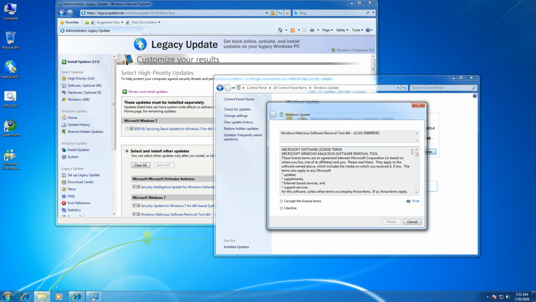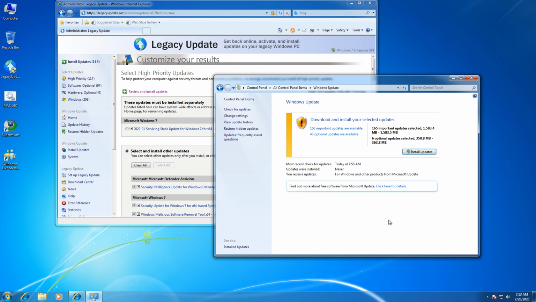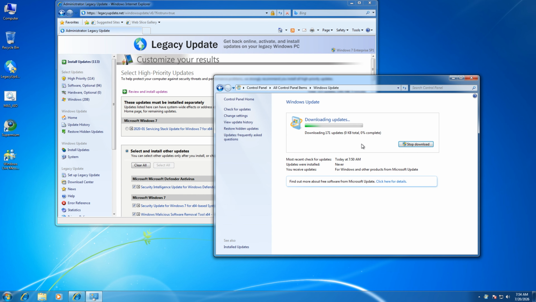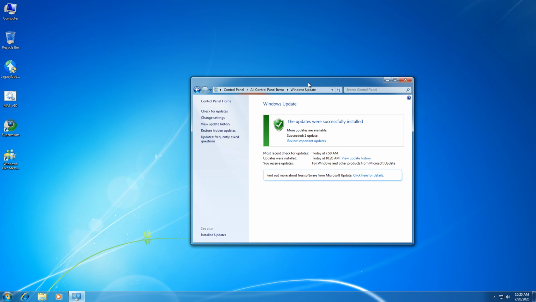Now you will also get periodic updates from Microsoft. Believe it or not, Windows 7 and Windows Vista are still receiving signature updates for Windows Security Essentials. And you'll also get Windows Server updates and patches since Windows Server is still supported by Microsoft. Ideally, you'll see something like this, a green shield and a message that updates have been installed.